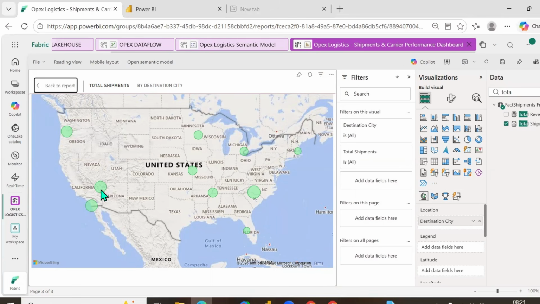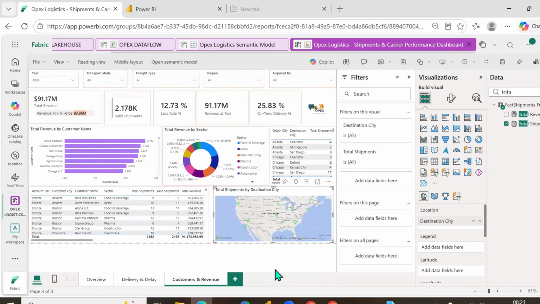Next one is California, Las Vegas, San Diego. Next one is Memphis, Kansas. So these are all the cities, and the least one is Boston, 105, and again in Florida, 94, Tampa. These are the lowest out of all the shipments available. Tampa is the lowest, where it is only 94. So 94 shipments are being carried.